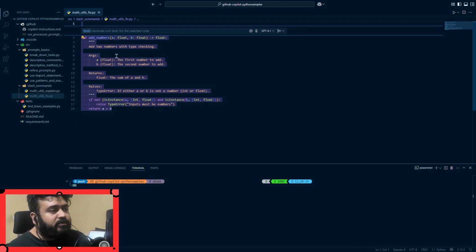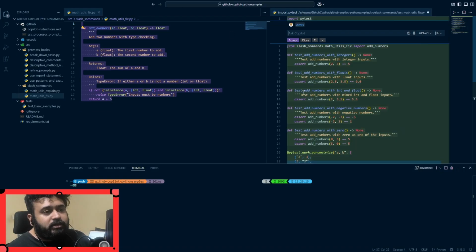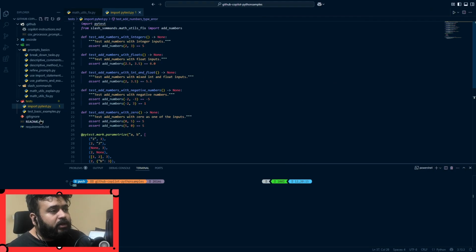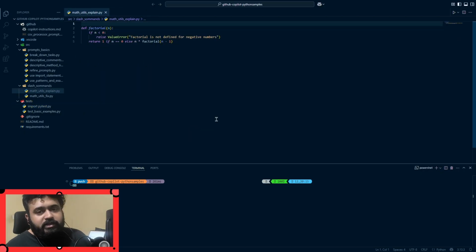The next slash command is /test. As you can see, I have selected my function, opened my inline editor, and put /test here. So let's send it to Copilot. Copilot has triggered this action and created a test file for us. As we have not told it any specific scenarios here, Copilot has itself thought of scenarios and added tests here. So we'll accept this. I have saved my file here in my src test, and these are the tests written by Copilot.